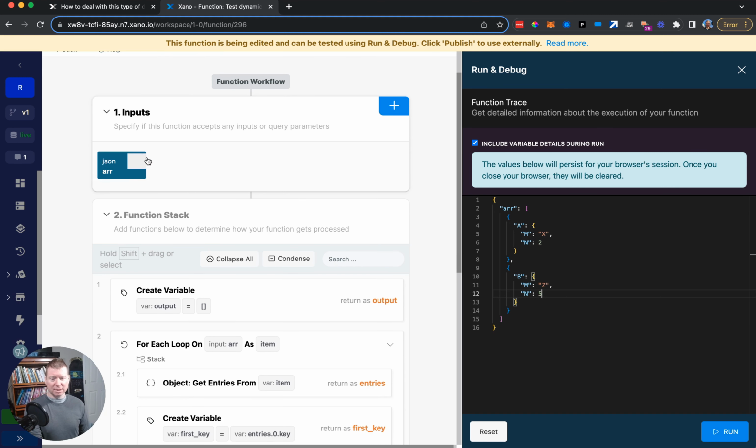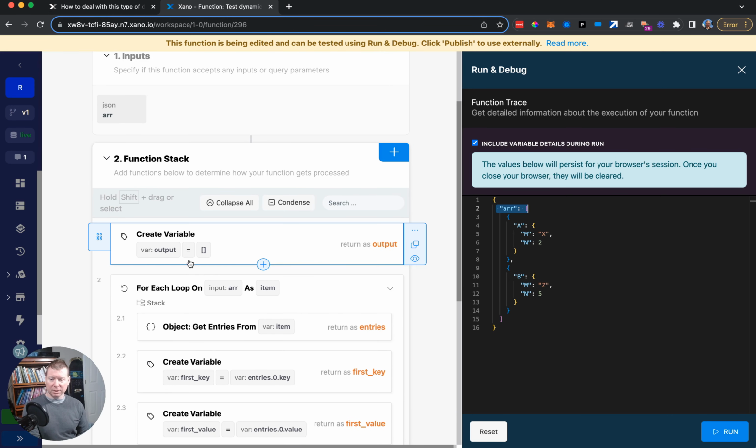First, we're going to consume this data as what I'm calling the argument array, and that's why this is an array here, which we can also pop into the run and debug for the purpose of easy manipulation. Because we're going to take the source data and turn it into something else, we're going to collect it into a new variable. That's the approach I would take here. I would create what I call an accumulator variable, which I just call output right here.